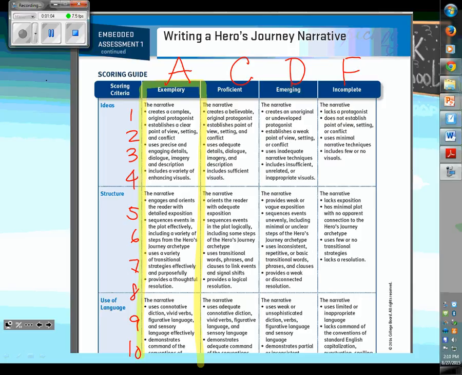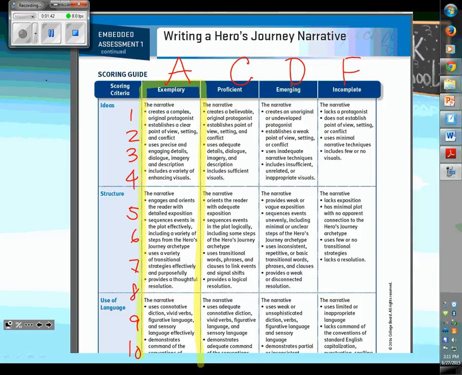All right, the other three columns are there because sometimes our writing is a little bit weaker than it could be. We could always make it a little better. But for the rest of the class, we're really focusing in on that exemplary column. Now those numbers 1 through 10 correspond with the 10 bullet points that are there. Those bullet points are the concepts. The concepts are what will be graded. Now we're going to figure out how exactly your concept earns an A, and we're going to catalog this information on your bookmark.